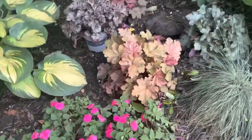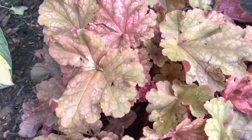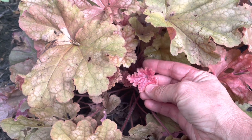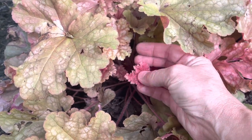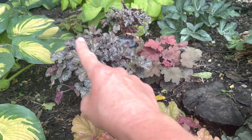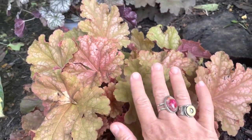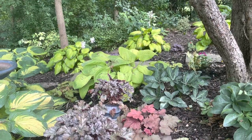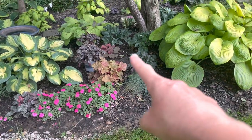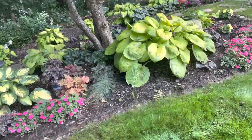And then I do have more of these Peach Berry Ices. I'm gonna grab some of those. Now this one gets pretty much full shade, just a little bit of sun at the end of the day. But you can see when it first comes out, it has this darker peachy red, reddish orange leaf, and then it fades off to these more muted colors, kind of like that pumpkin spice Heucherella over there. I don't want to put this any further into the shade because I really want it to keep that bright color. So I think I might carry it around here because that will give it at least a little bit of sun. So let's grab maybe two more of those.